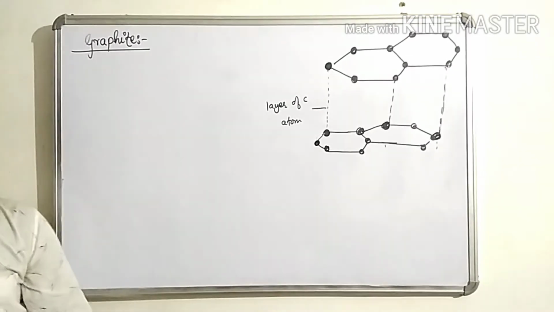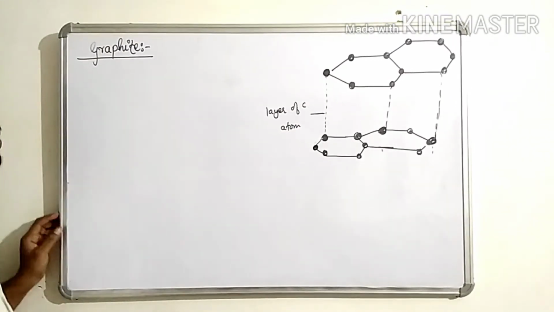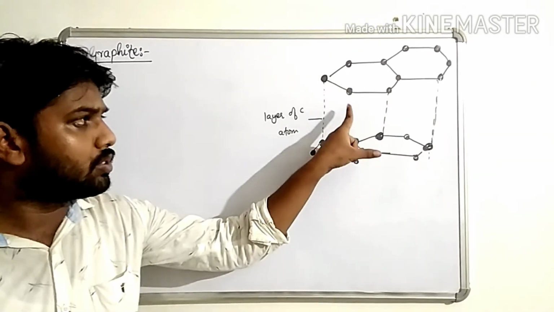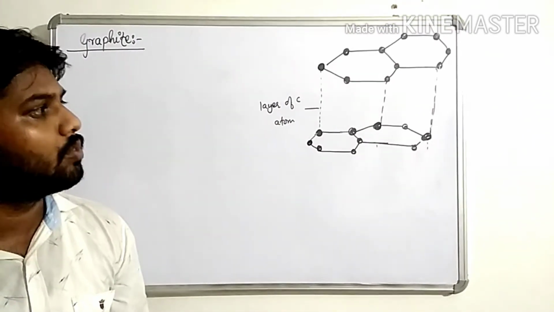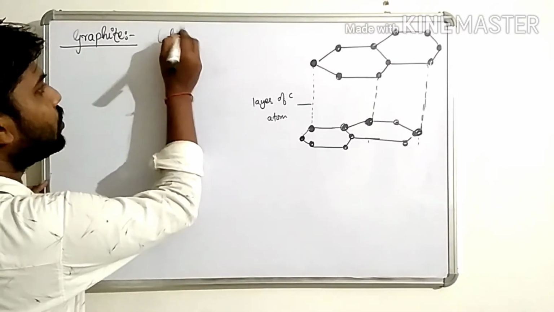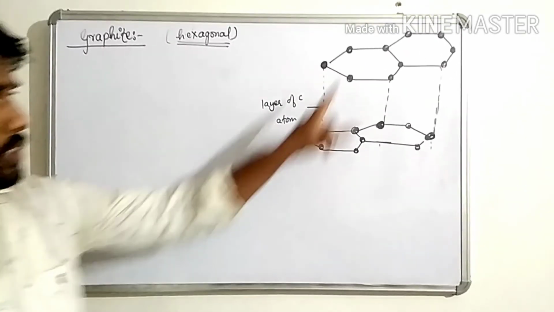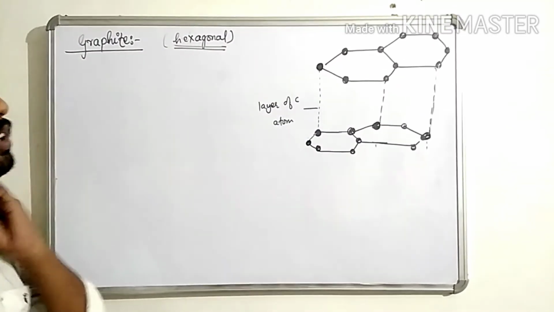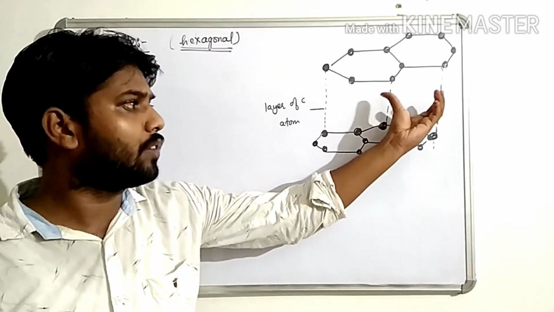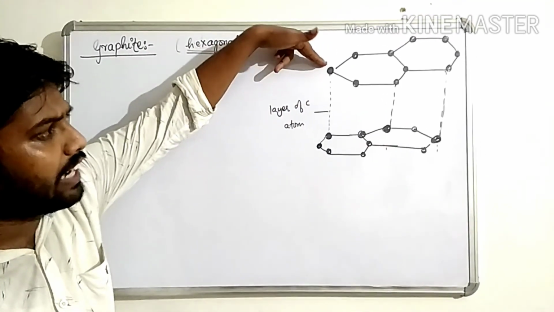Now the second allotrope of carbon, that is graphite. Students, the structure of graphite is totally different from diamond. In graphite, each carbon atom joins with 3 other carbon atoms, okay, by strong covalent bonds and forms a hexagonal ring. Note in your copy, children, hexagonal ring means 6 carbon atoms join together and form a hexagonal structure, and there is a layer of carbon atoms in which a very less force of attraction exists between them. Due to having a less force of attraction, these layers can slide over one another.